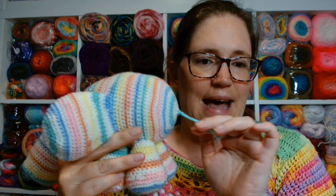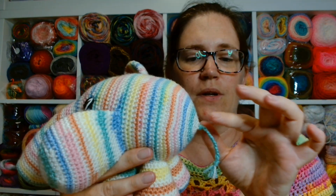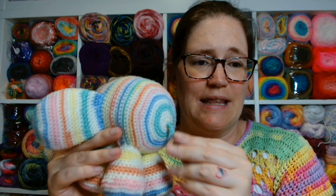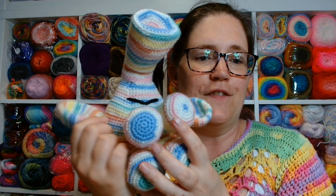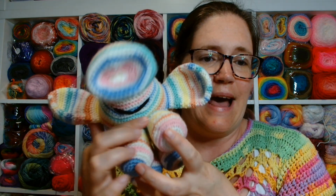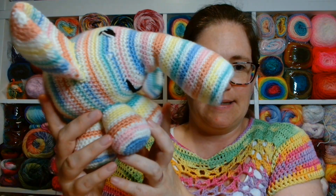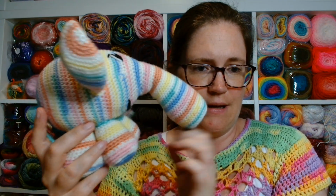It shows that he has got a little tail there, and hopefully it won't be pulled off because it is knotted on. Didn't have to sew anything there, but obviously I did have to sew the ears on, and I did have to sew the legs on. He has got a little smile under there. It is hidden slightly by his little trunk, or his tutor, because he's a Tooterphant.